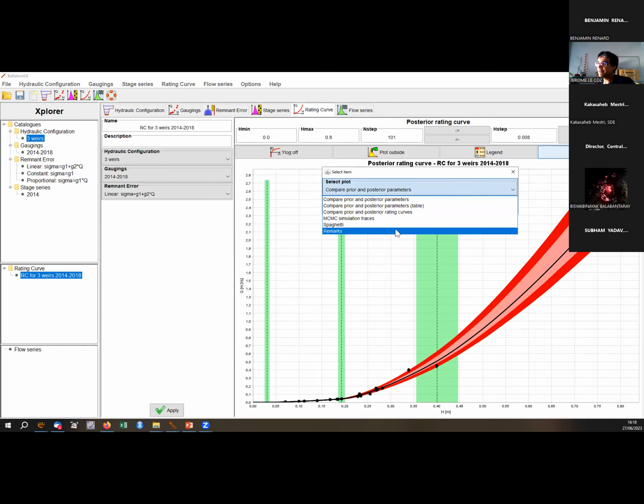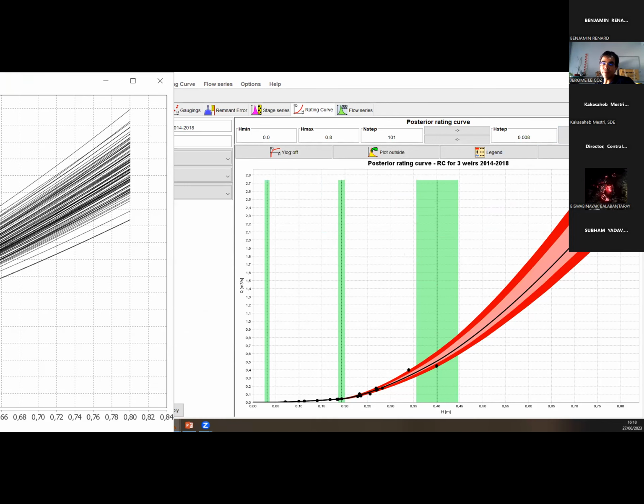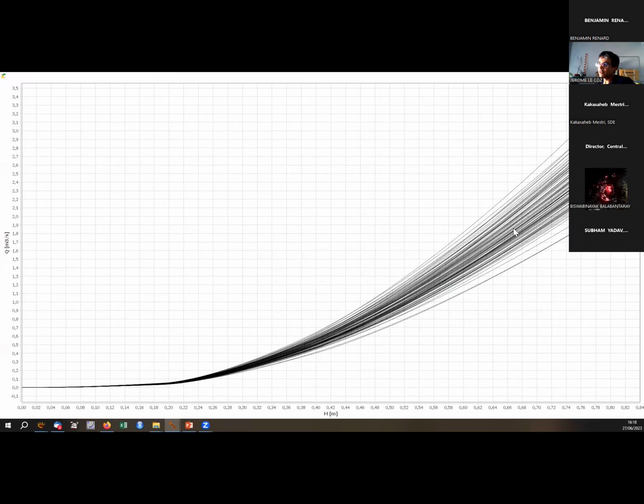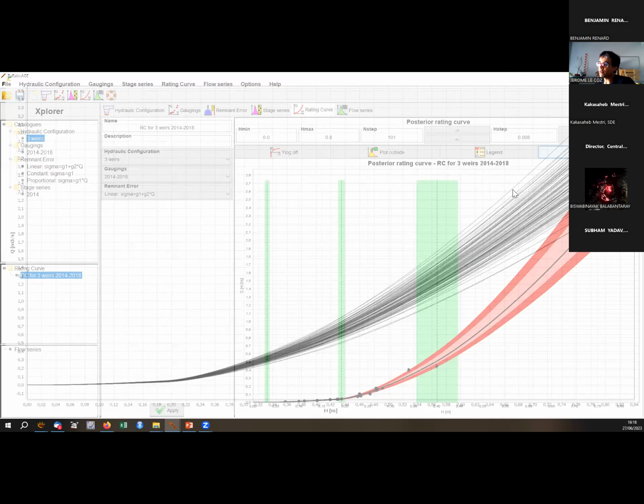And some spaghetti, not all of them. Usually we keep 500 spaghetti by default. I think we display less than that to better see the scatter, but that's just to illustrate what is behind the pink uncertainty, the parametric uncertainty. That's the scatter of the spaghetti, the rating curves.